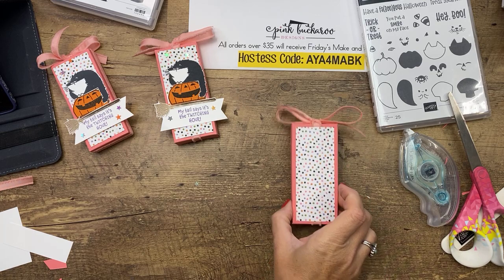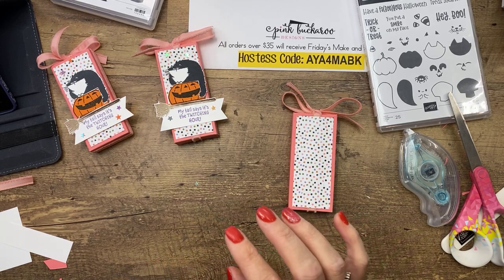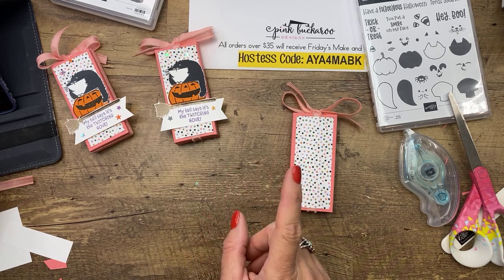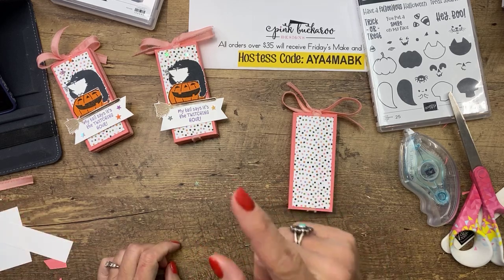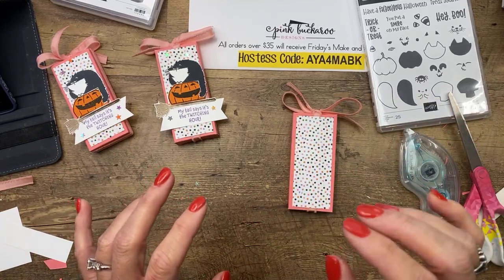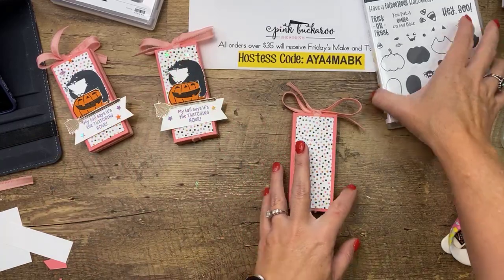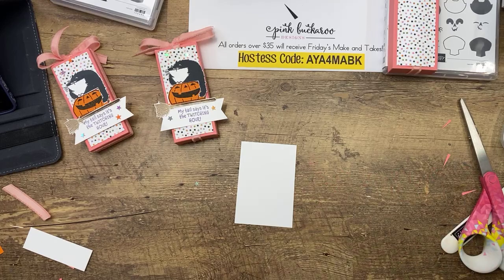Okay, now, oh, Joan, don't you love that? She says, I have friends who keep everything I give them. I have a couple of customers I know do that too, and I love it. I have to go back to what Catherine said. I love vintage Halloween images. Catherine, that would be an excellent stamp set. Vintage Halloween. I like that. I have a friend that has decorated her house in all antique Halloween stuff. Yeah, she's amazing. She has all antique-y Halloween decorations. Really cool. Okay. I'm talking. I know. I'm sorry. Okay. Let's go. Let's do this.